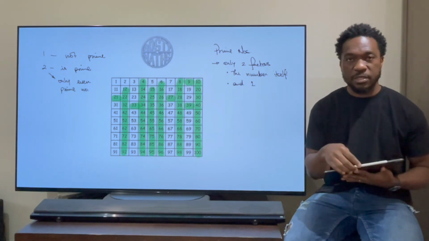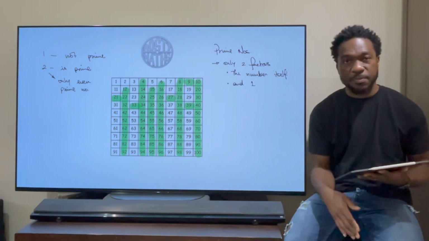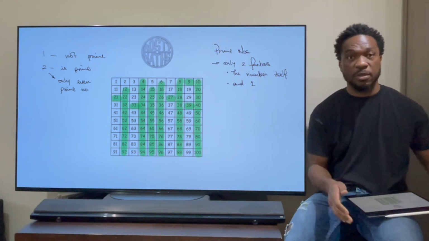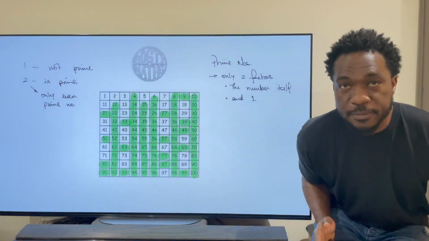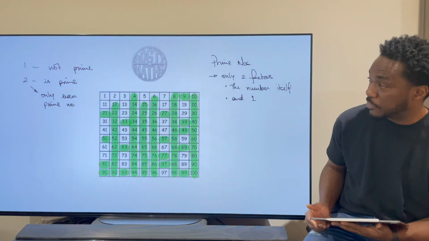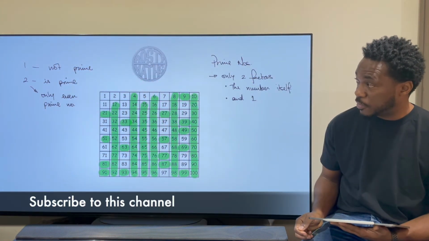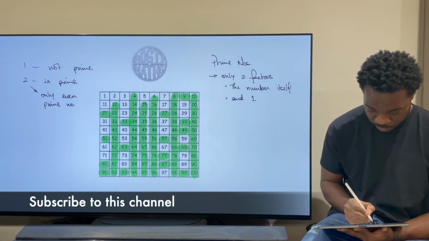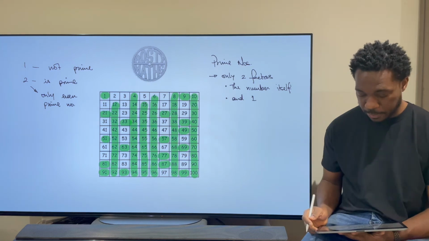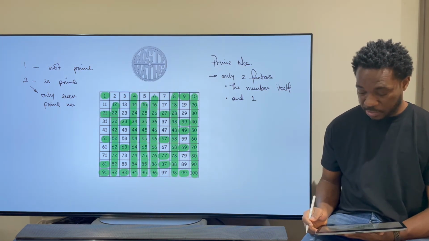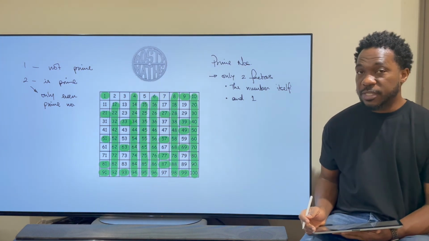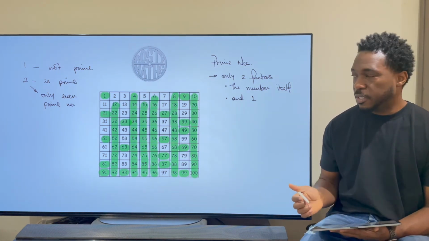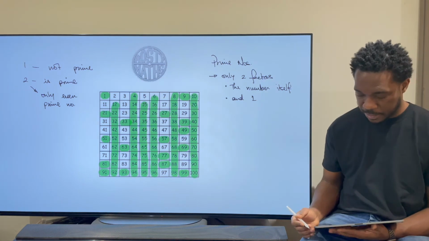I'm just going to pause the video here and chop this bit out, and then finish highlighting all of my composite numbers. Okay, so I've finished highlighting all of my composite numbers. What I've got left are just my prime numbers. I forgot to highlight the number 1 because it's definitely not prime, so just make sure that it's not there. The main idea is that you need to remember these prime numbers. You really do need to try and learn them. Anything that's not highlighted is prime.